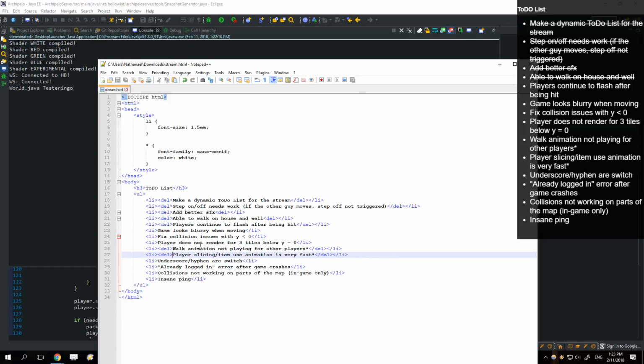Collision's not working on part of the map. I doubt that has to do with it. Insane ping, maybe. I'm going to need some people's help to test that one out, so I might do that in a couple days. Game looks blurry when moving. Fixed. Collisions with Y less than 0. Yeah. Okay, so let's do the game looks blurry bug.